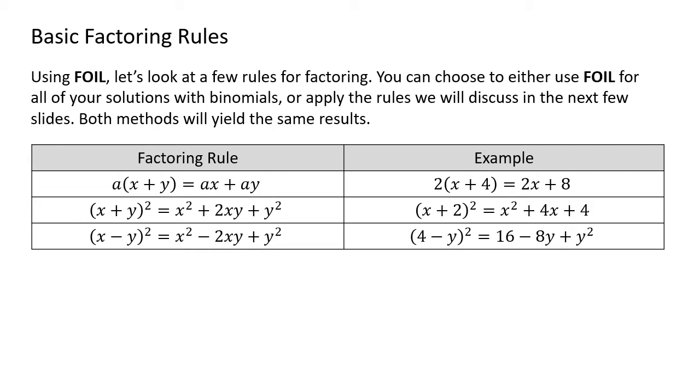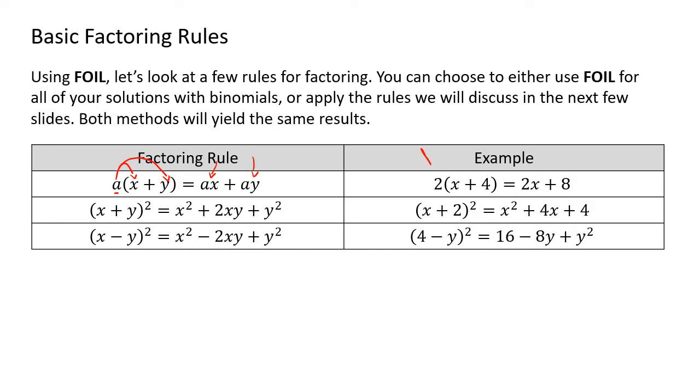So I'm going to run you through some of these basic rules. You can use the FOIL rule to multiply all of these duplicates out, but these are just some nice rules that you can either remember to follow or, again, use FOIL. The first one is known as the distributive law. If you've got something like a multiplied by an expression in brackets with multiple terms, x plus y, you multiply that a into every term. So that's the same as ax plus ay.